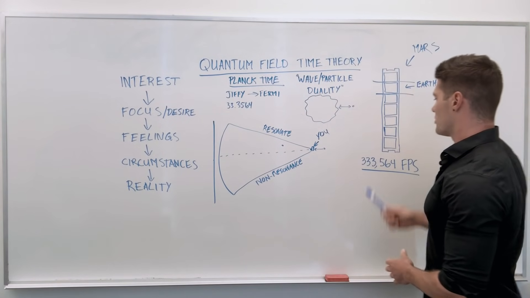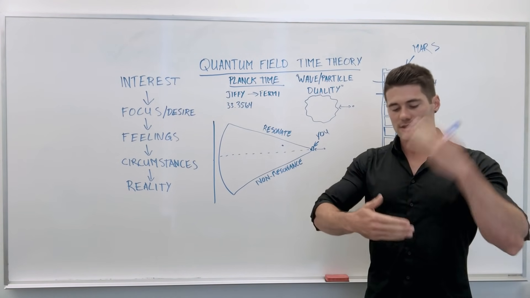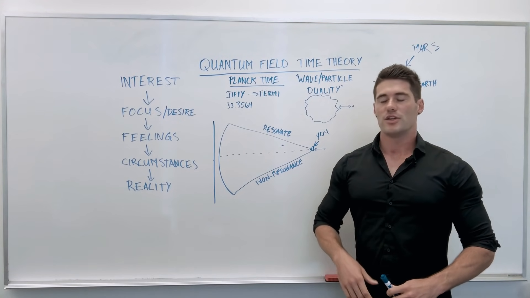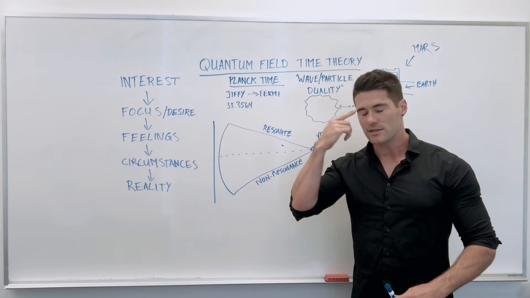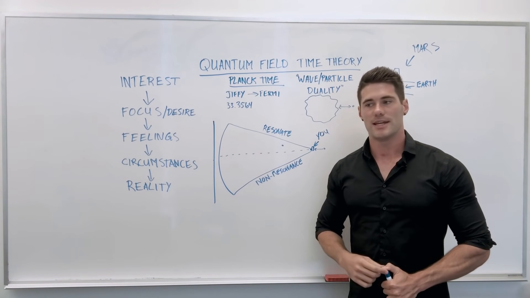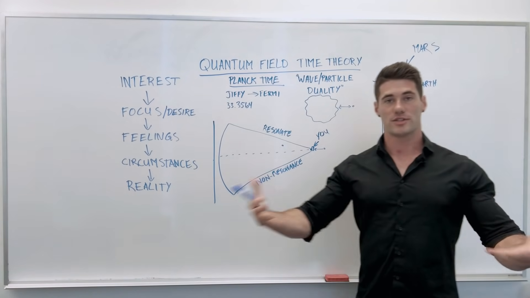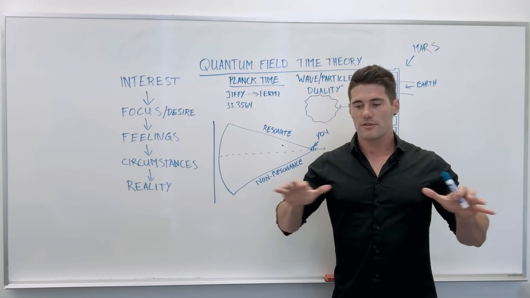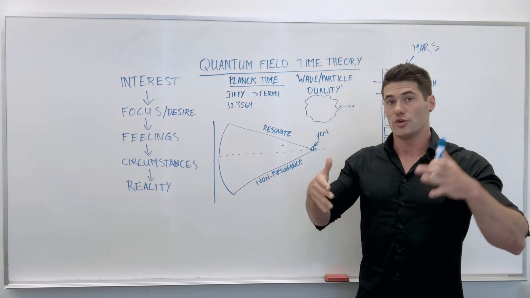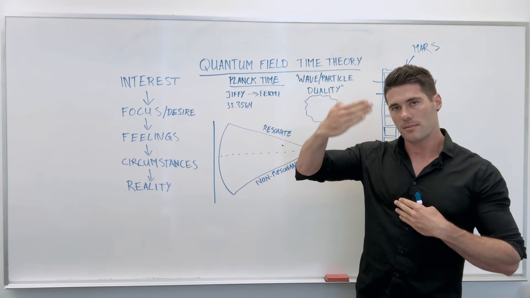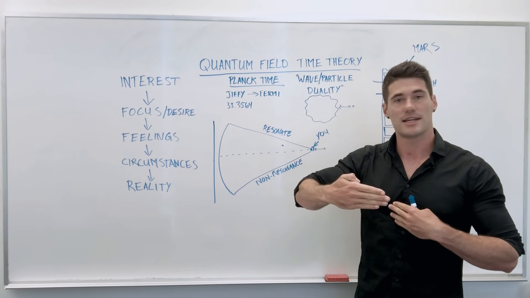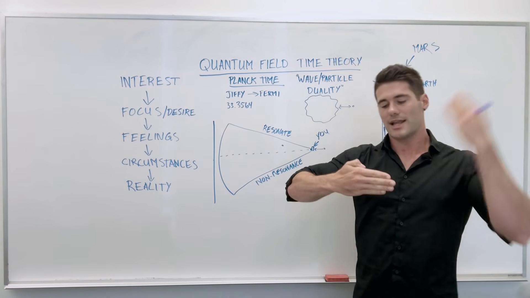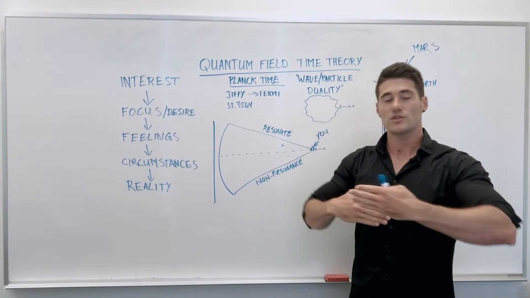You have to understand that you are selecting every single frame that appears on the movie strip, all 333,000 plus of them. But you're not doing it with your conscious mind, because your conscious mind is far too slow and too limited to keep up with that. But you are selecting them with your vibrational state, with your interest, with your passions. Whatever you're giving interest to is what your frequency level is at. Consciousness, or you, your higher self, is using that as a cue to know which frame of possible configurations of energy that all exist simultaneously are all available to you. It's using that as a cue to know which one slides next in the frame of your movie.